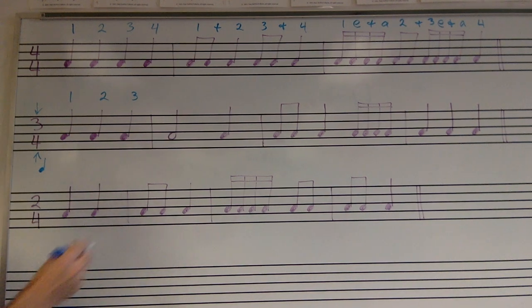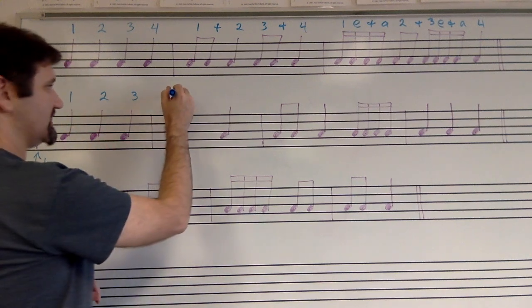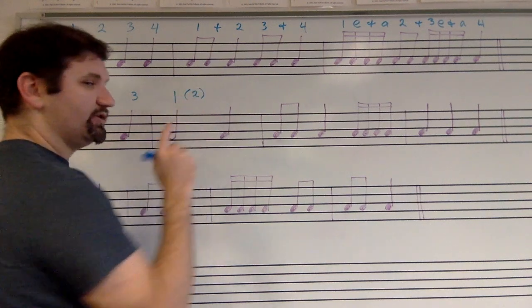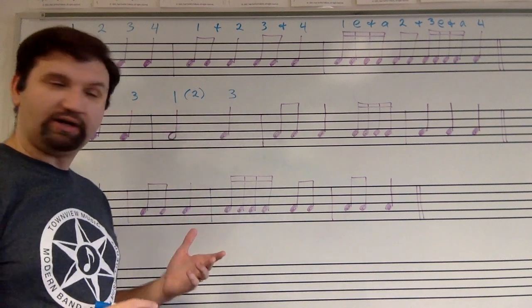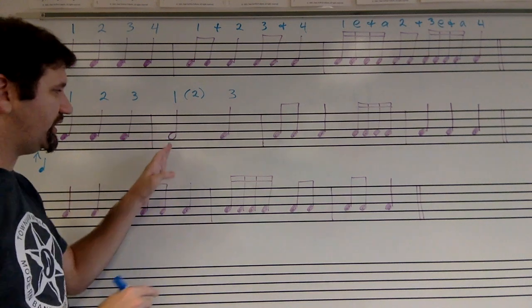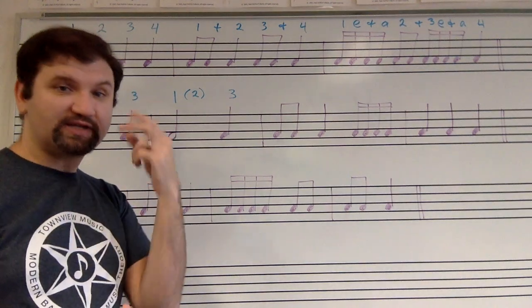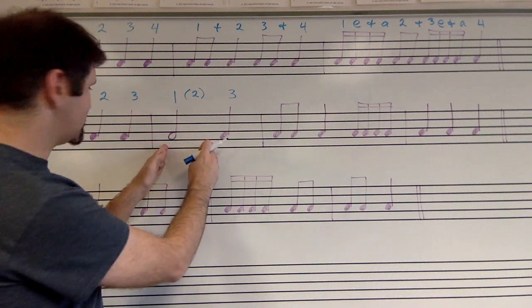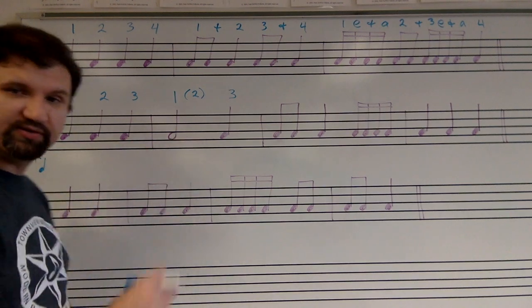The next note is a half note. So this is going to be worth 2 quarter notes, or 2 beats in this case. Beat 1, which we'll say, and then we hold it out and think beat 2. The next note, beat 3. So this would be 1, 2, 3. This would be 1, 3. So you have to think beat 2. You have to count beat 2, but you can't say beat 2 because this note is 2 beats long. If you said beat 2, it would look like this and sound like this, and this is different.